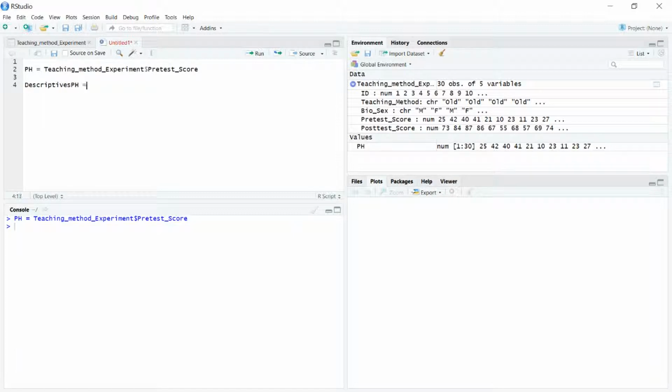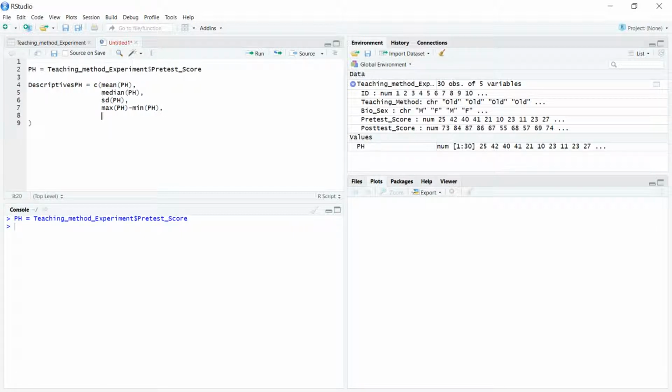So if we sort of create this little descriptives variable right here, we can actually go about saving all the descriptive statistics we want. If what we want happens to be the mean, the function for that is just mean, and then we can go ahead and use our pH there, median, standard deviation, and there are no built-in functions for the range. However, it's really just the maximum value minus the minimum value.